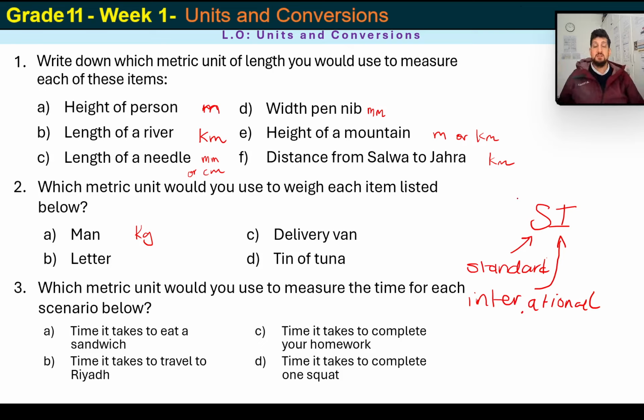So why do we have standard units? The standard units make it easier for scientists to communicate with each other. If I say, for example, my height is 4 chairs, that makes no sense. Which chairs are you talking about? If I say my height is 17 shoes, again, it doesn't make sense. But if I say my height is 1.72 meters, everybody knows what I'm talking about. If I say my mass is 80 kilograms, everybody knows what I'm talking about. So that's why we need standardized units, standard international units that we can understand amongst ourselves.